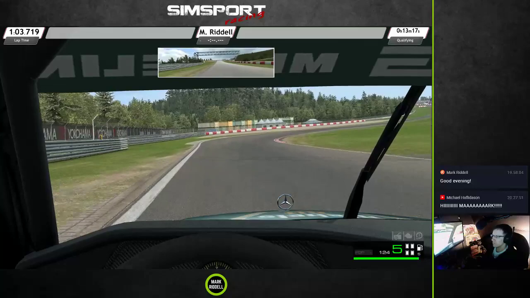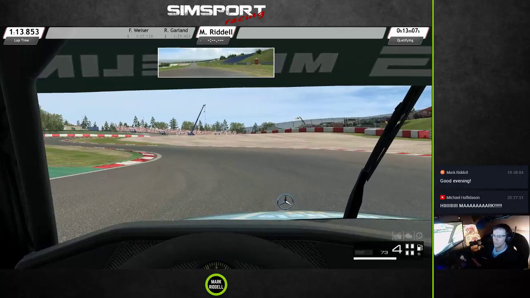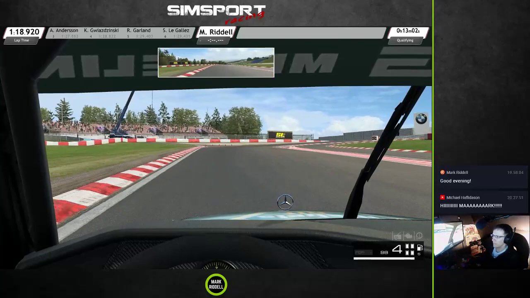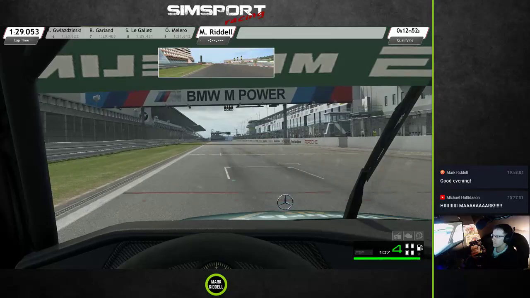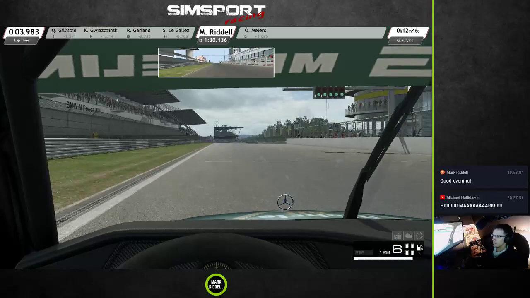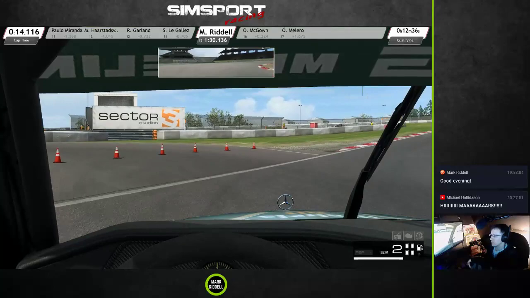Just done it. 127.13. Oh, that's a fast time already. The guy behind has just done a 128.21. The leader has just done a 127.01. B9, you've just done a 130.14. Sector 3 times okay. That puts you 3.1 seconds off the pace. Got 10 minutes of fuel remaining. The guy behind has just done a 130.33.